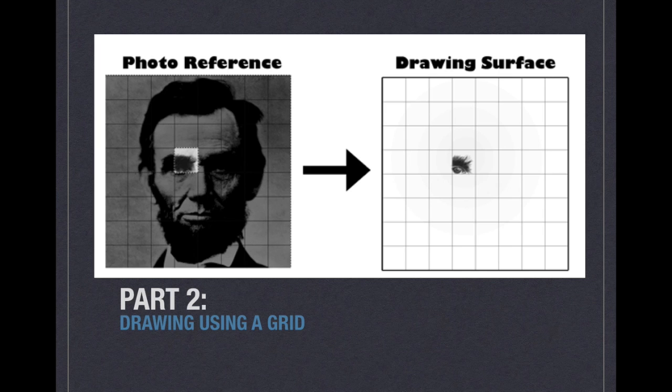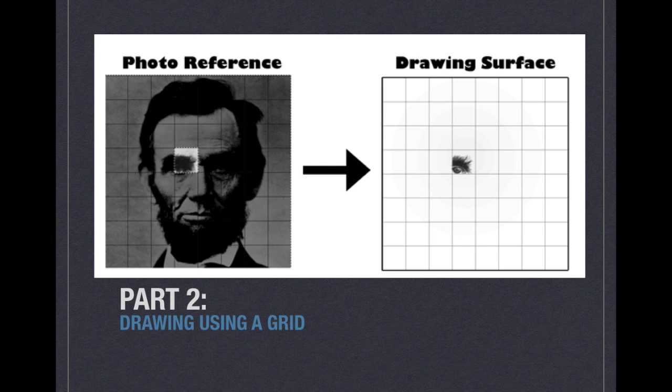Okay, now here is the second technique. And if you're a little bit intimidated by drawing freehand, you could try this technique. So there are pluses and minuses to both in terms of difficulty, okay? But once you get the grid set, this one is probably a lot easier to do.